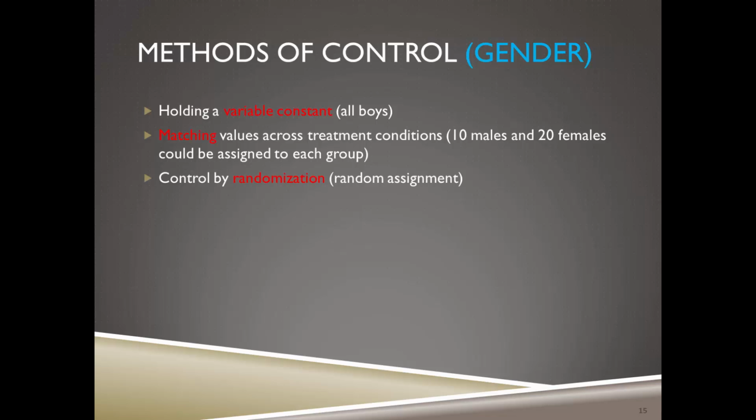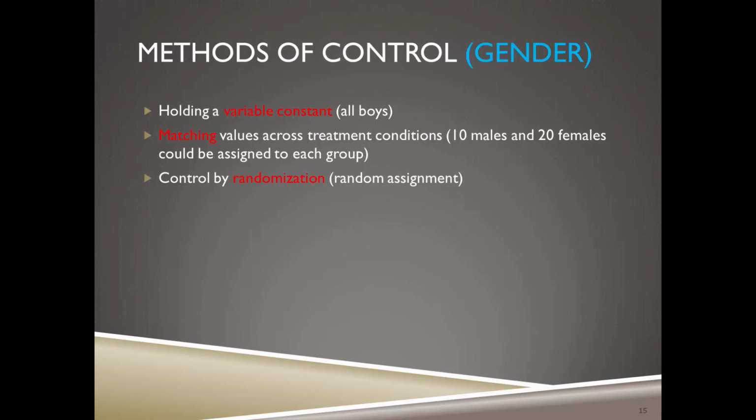The other thing that you need to know in experimental research is the methods that are available to control a confounding variable. For example, if gender is a confounding variable in a research, so you believe that the difference between control group and experimental group happened because we had more boys in the experimental group, for example.